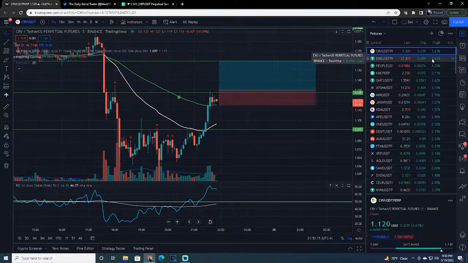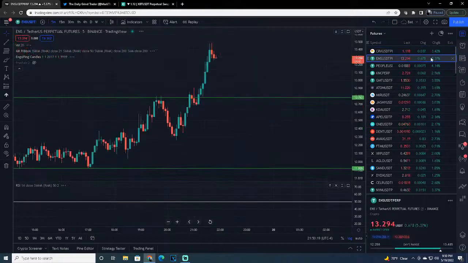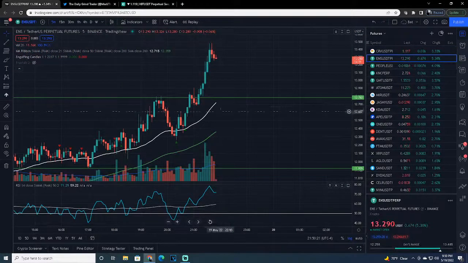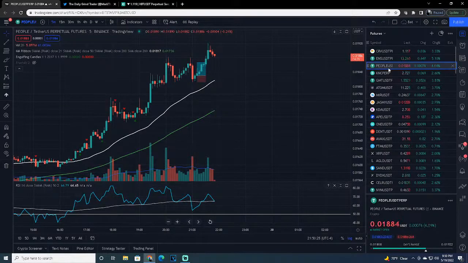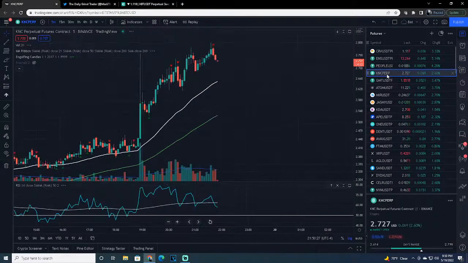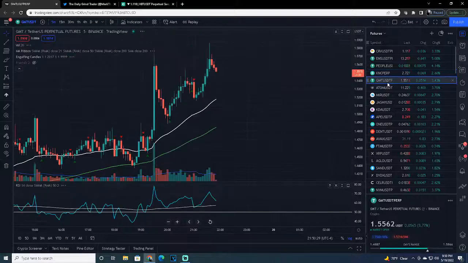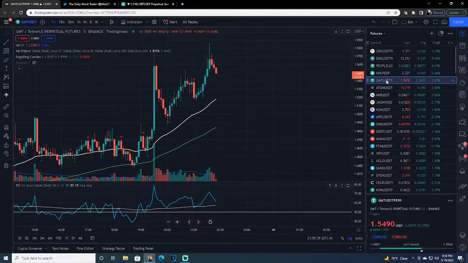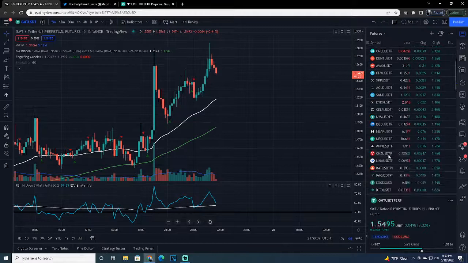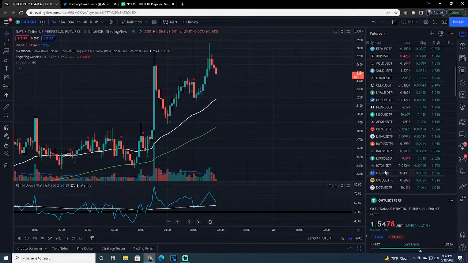Again, just going through here, even all these coins that are up, they're all starting to come back down towards the moving averages. Everything is starting to come back down. Oh, that one's coming down pretty quick. Things start to move. Let's take a look at Bitcoin again.